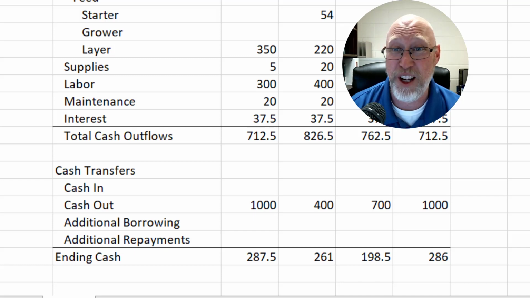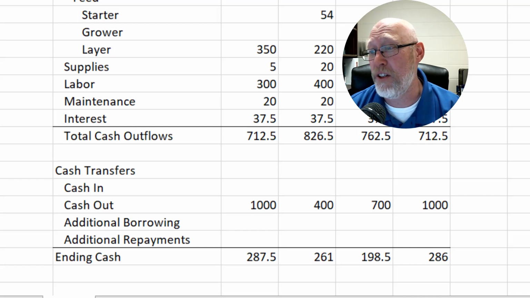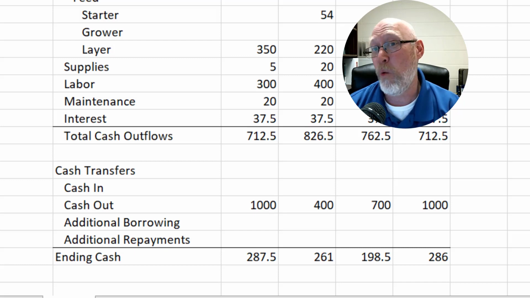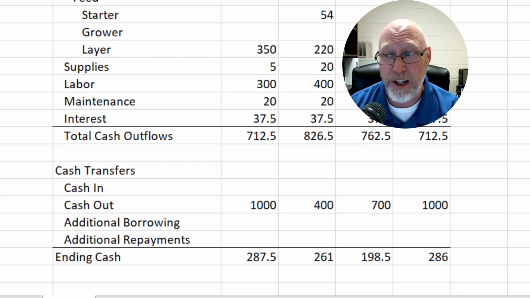That's the important part. If I ask you to plan your cash flow, I'm asking you to go to the bottom of this budget and find out if you have enough money at the end of the quarter, or if you have enough money to cover your expenses that quarter. What are you going to do if you have extra money? What are you going to do if you don't have enough? That's what it's there for.